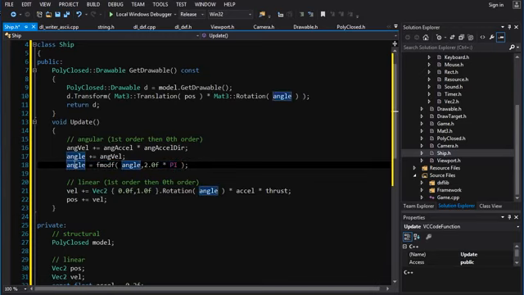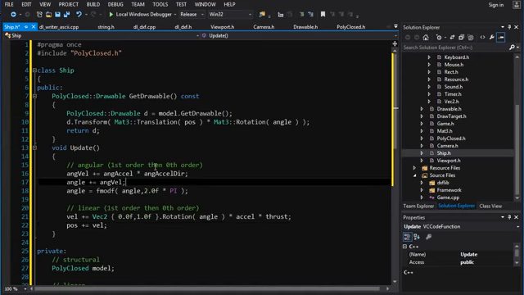And we can do that by making angle equal to fmod of angle. That's a floating point modulus. And this will keep our angle within 2 pi. If it exceeds 2 pi, it'll just go back to 0, is what I'm trying to say. And that'll keep our angles nice and kosher.